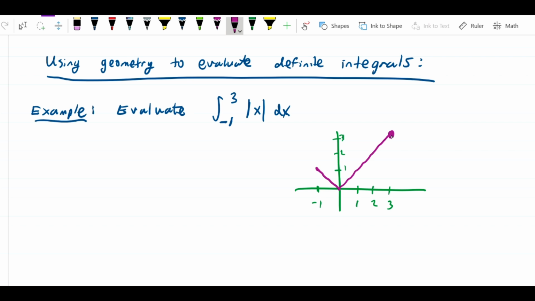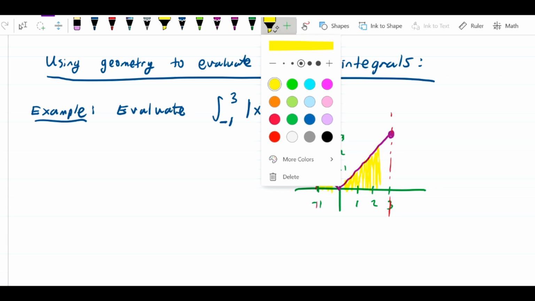and then it's going to go up here like this. So the integral from -1 to 3 of that function is going to be the area bounded between the function and the x-axis. So we can draw these boundaries in here like this. We know that those are the left and right boundaries at -1 and 3. And what we're doing is we're finding this area that I'm shading in yellow.